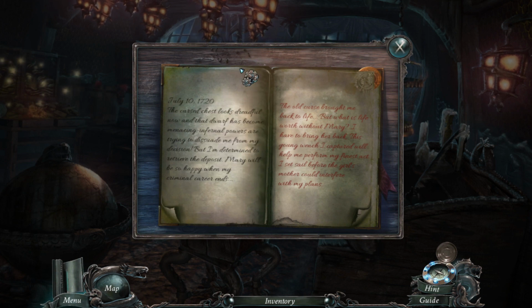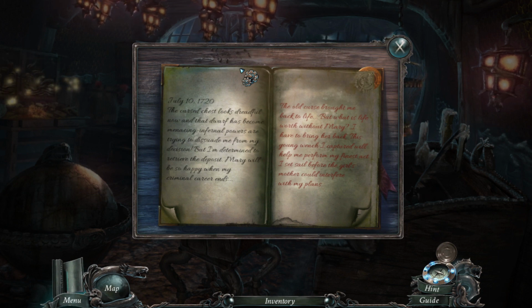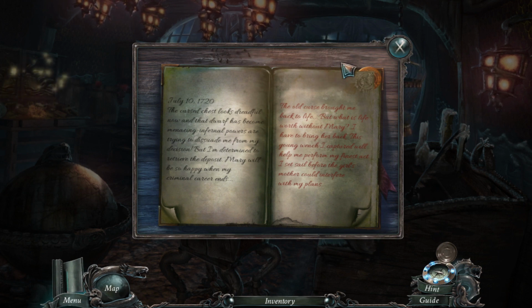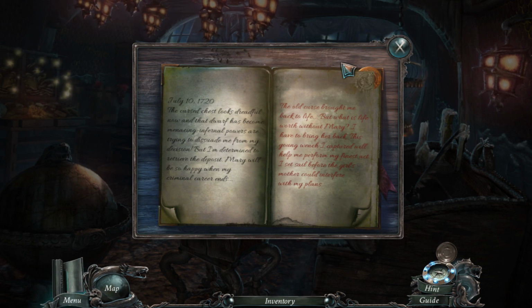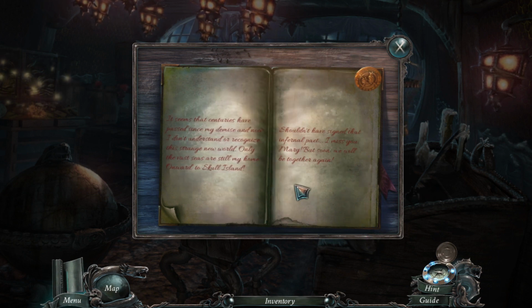July 10th, 1720. The cursed chest looks dreadful now, and that dwarf has become menacing. Infernal powers are trying to dissuade me from my decision. I'm determined to retrieve the deposit. Mary will be so happy when my criminal career ends. The old curse brought me back to life, but what is life worth without Mary? I had to bring her back. This young wench I captured will help me perform my finest act. I set sail before the girl's mother could interfere with my plans. Oh, really? Is that right?